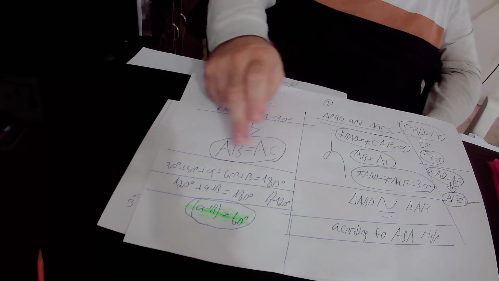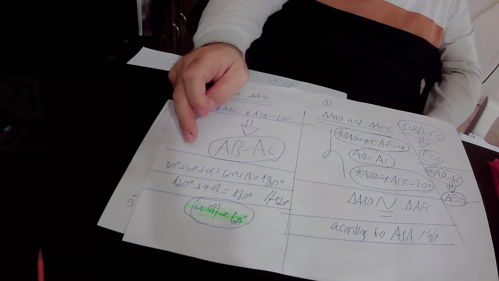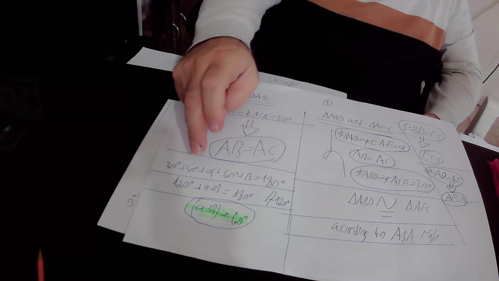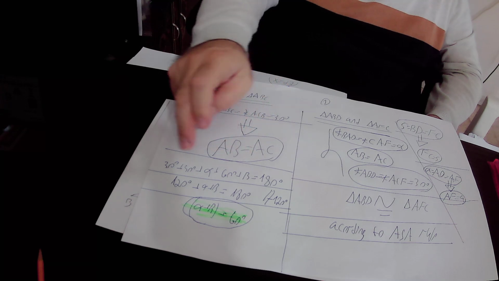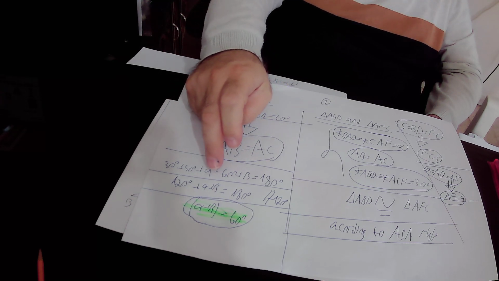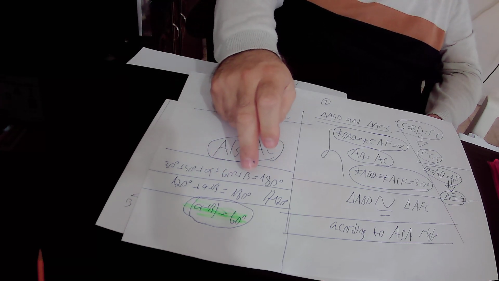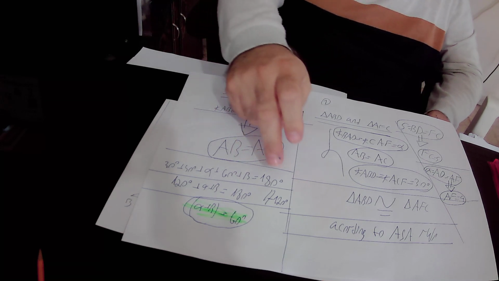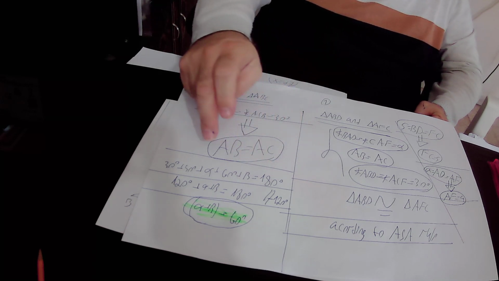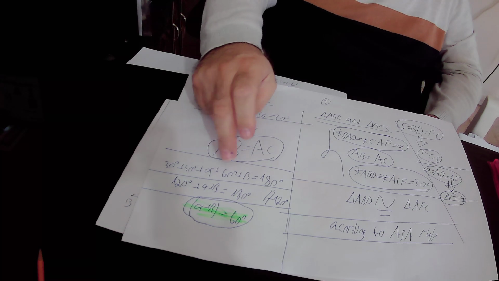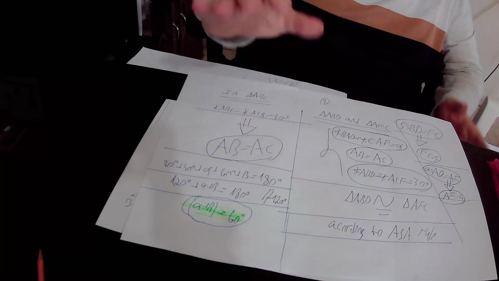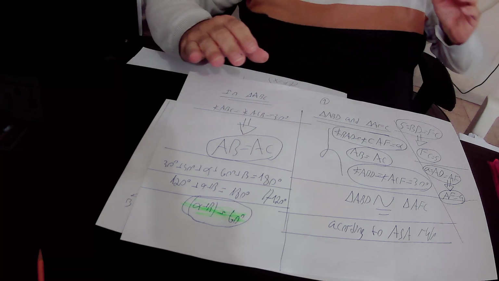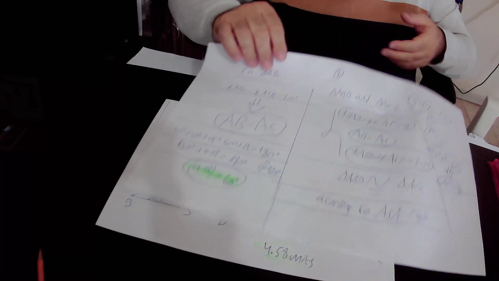Okay, so here 30 degrees plus 30 degrees is 60 degrees, and 60 degrees plus 60 degrees is 120 degrees. So on this side of the equation, we have 120 degrees plus alpha plus beta, that is equal to 180 degrees. We subtracted 120 degrees from this equation and found out that alpha plus beta equals 180 degrees minus 120 degrees equals 60 degrees. So in conclusion, we found out that alpha plus beta equals 60 degrees.